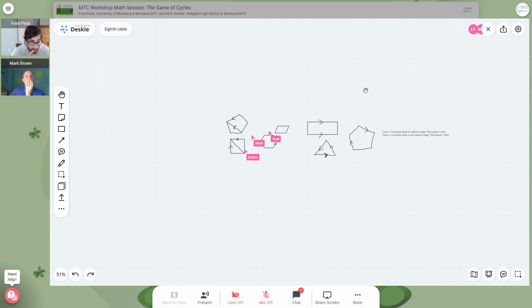Interesting. So if I go with the flow, you'll win, and I can't go the other way there. So this side, I don't want to go with the flow. If I went away... Yeah, I think if you go away on either one, your best move right now is to go away from the flow on either the quadrilateral or the triangle, right? Then you at least don't guarantee a win for me.